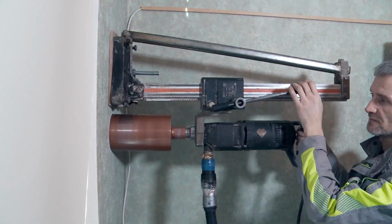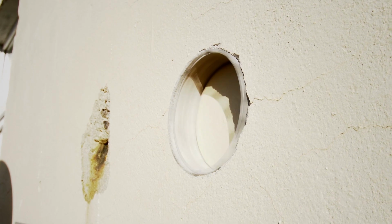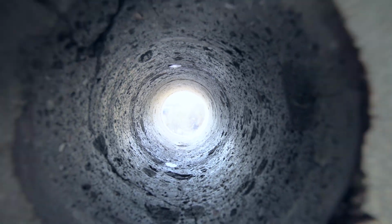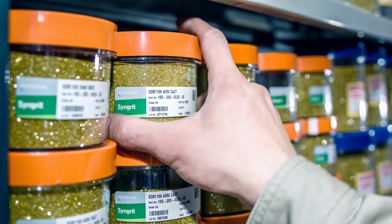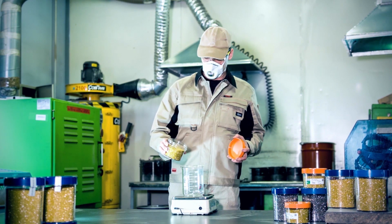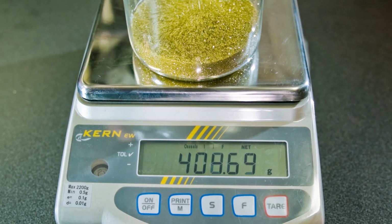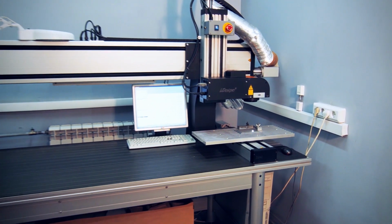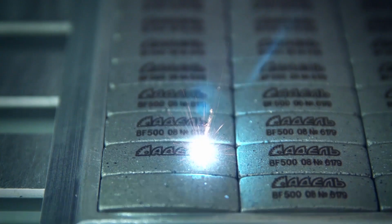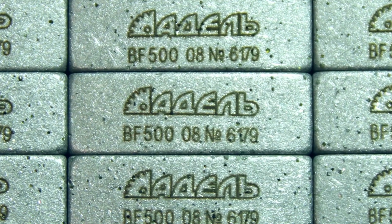Diamond Heat segments have been specifically designed for dry drilling with micropercussion in reinforced concrete. You can also drill bricks, masonry and other materials. The production of Diamond Heat segments is located in Zelenograd, Russia. For the European, American, African and Australian markets, we supply Diamond Heat segments using the private label system, with laser engraving of your logo on the segment, with the Diamond Heat logo or without a logo at your discretion.